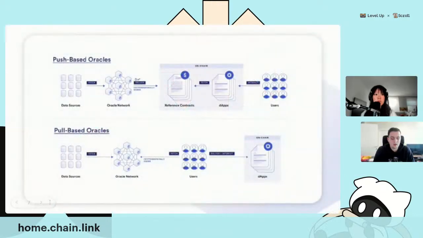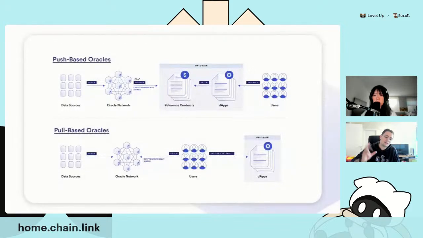Speaking of designs, I already talked about that, but we're going to quickly repeat: the difference between push-based and pull-based Oracle models. Data Streams is an example of a pull-based Oracle model, which provides low latency delivery of market data off-chain that you can verify on-chain much faster. And speaking of these two architectures, we can now see their differences on this diagram.